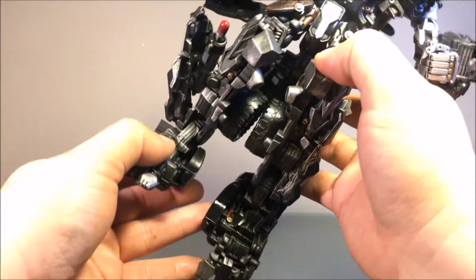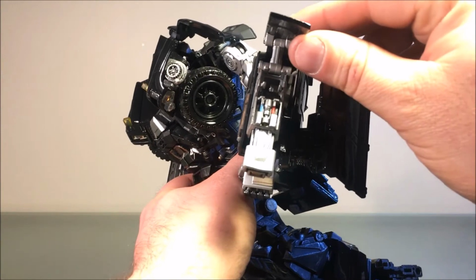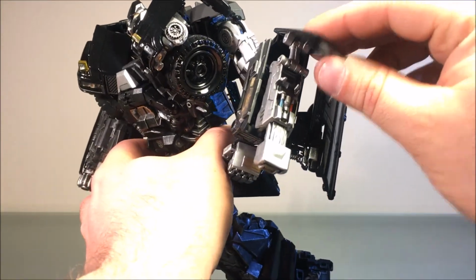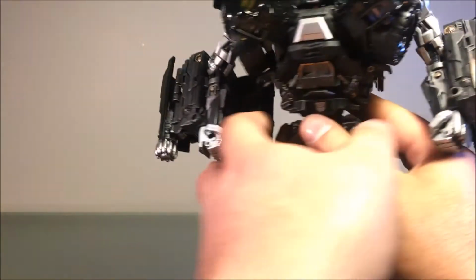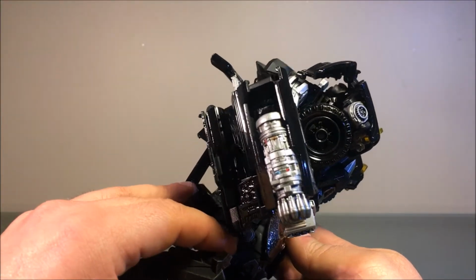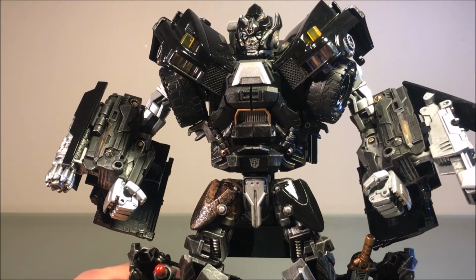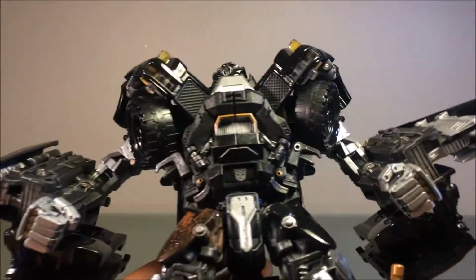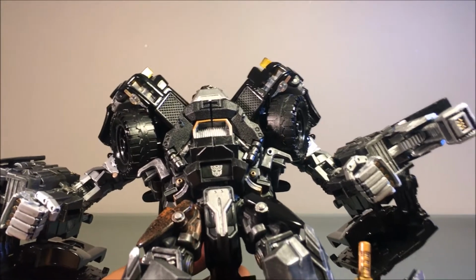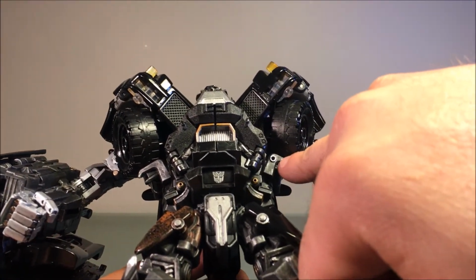There we go. Don't forget he has ankle tilt, right? I painted up some of the little gun things with touches of red, blue, and gold. There's some on this side of the weapon too. The robot mode, the main physical changes, and I'm talking physical changes. I don't want to talk about paint for too long, but I put a bullet hole, or a blaster hole, right there.